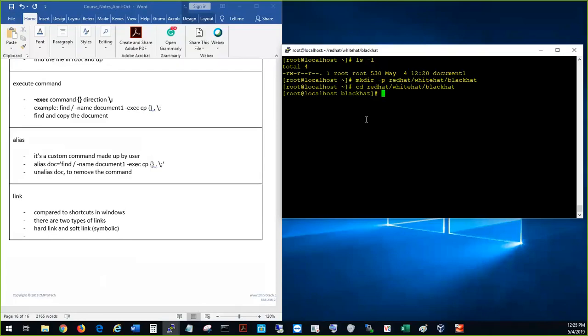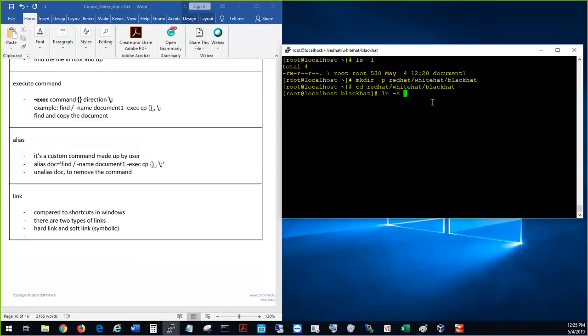Okay, so what I'm going to do is make a link for this document into this folder, black hat. So how I'm going to do it, the command is simple. ln stands for link, hyphen s stands for soft link.